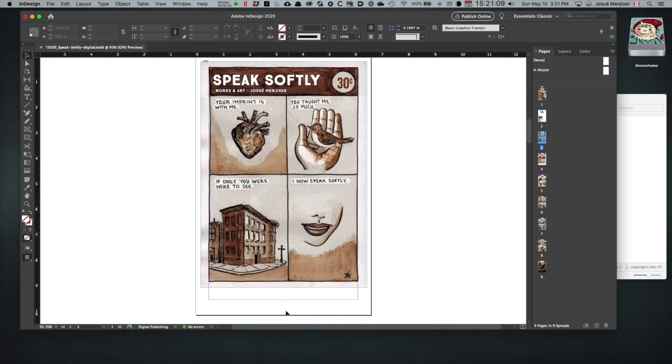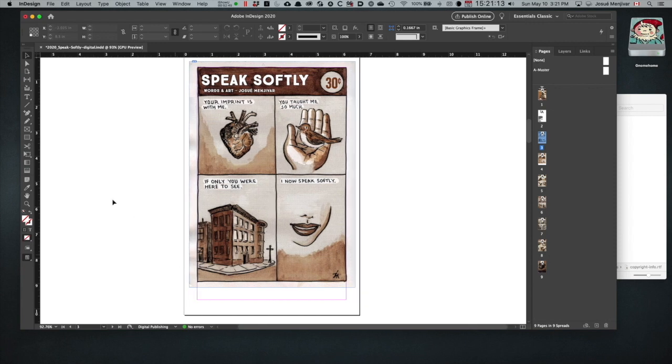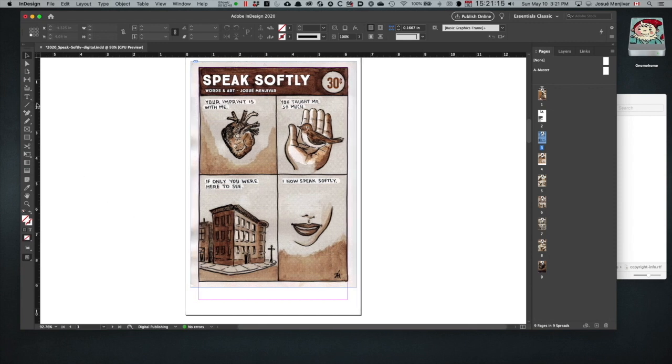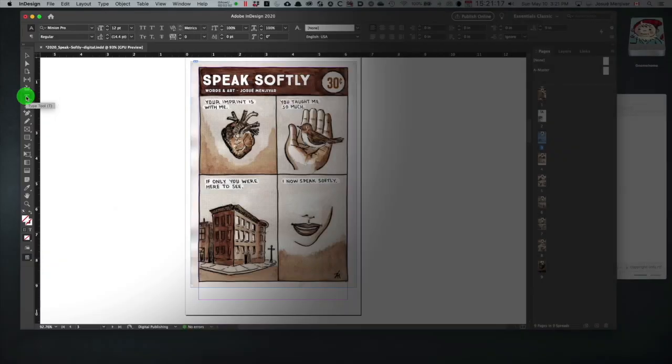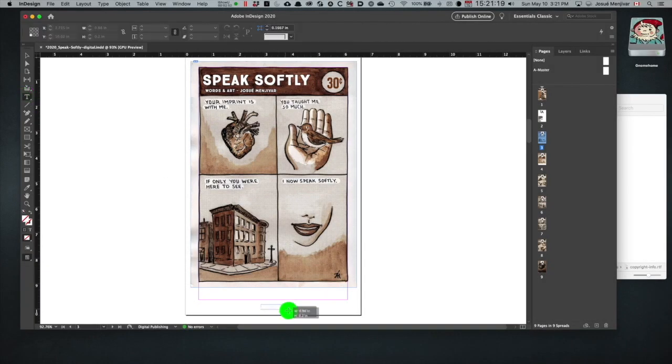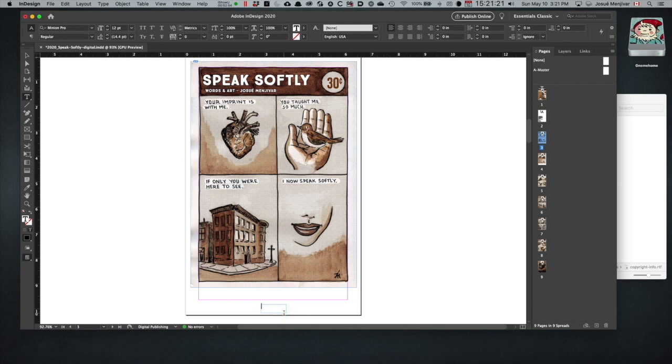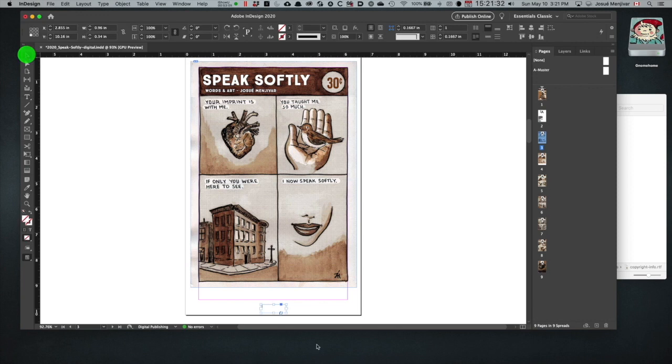But what if I want page numbers on there? I could grab my text tool up here and I could just drag a little box and then type in page 1 if I wanted to, right? Or I could just do 1 and then I could go center, like we could just put it centered on here like this, right?